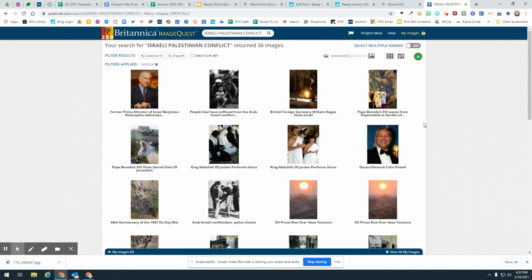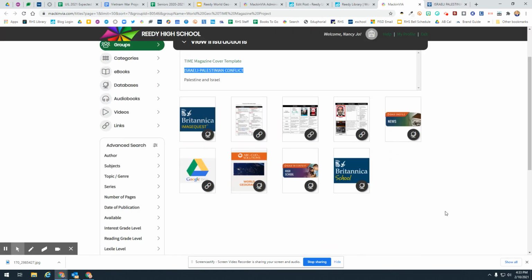And the reason why we're using these images versus just going to the internet and getting any image we want is because most pictures are protected by copyright, meaning the person who took the image owns the image. And if you don't ask for that person's permission to use the image, or you don't pay to use the image, then you are violating copyright and breaking the law. And so we want to make sure that anytime we're using images or information, we're citing it, because all these things in Mackenzie and VIA that I have told you can use, we have the express permission of the copyright holders to use these as long as we provide a citation and get it from a source that we have been paying for.